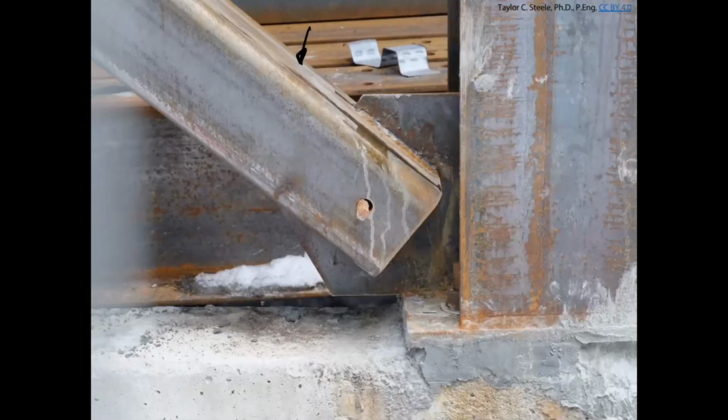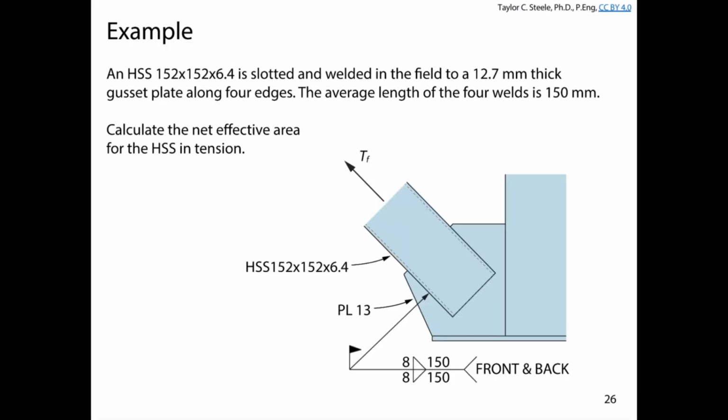And to me, I know this is a 6, like you can visually tell if something is a 6x6 or not. And based on the dimensions, it was about 6 inches of weld, right? So in terms of this being a square HSS, the length of the weld was about the same. So 150mm of weld. And again, that's kind of something like this on 4 sides. There's the HSS shape, and there's going to be a weld here, and a weld here, and a weld here, and a weld here. And that's just always the way these shapes are going to look.